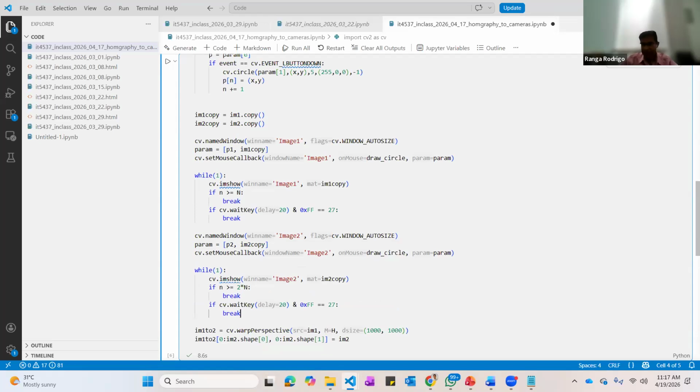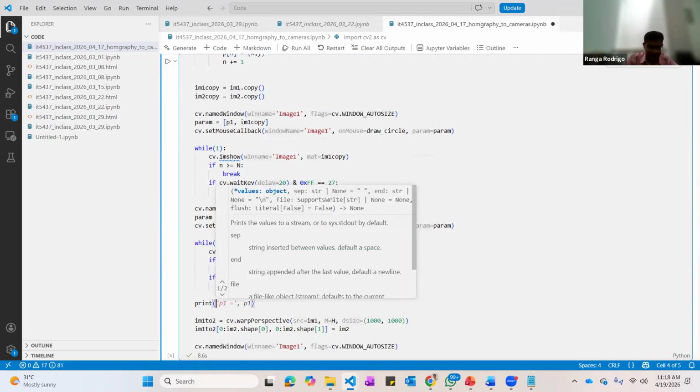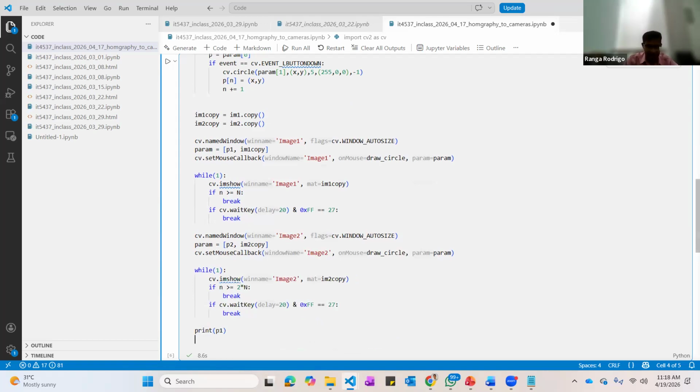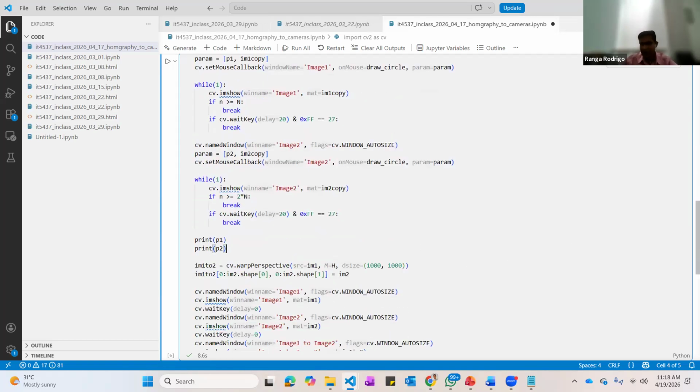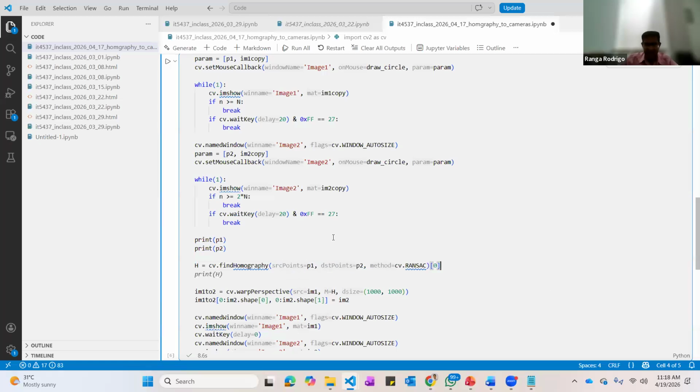Okay, so we can print these points, print p1 and print p2, those print statements that we have copied, and then the homography computation, H equals cv find homography p1 p2. You can see the finding method they have written; the AI is prompting RANSAC.